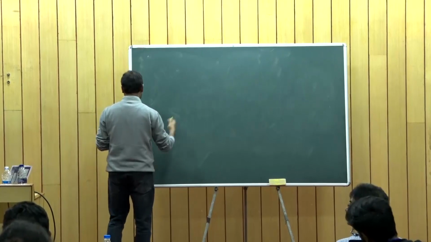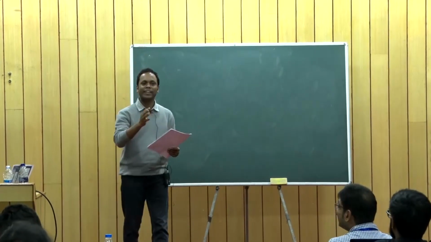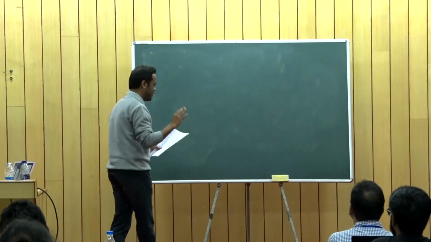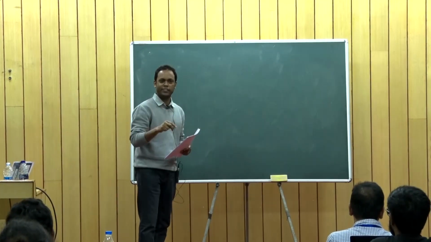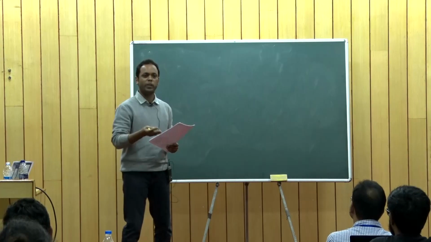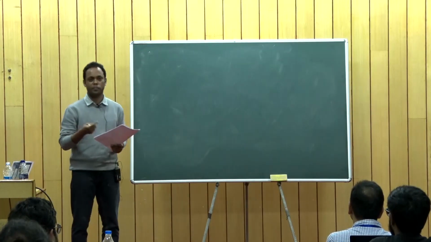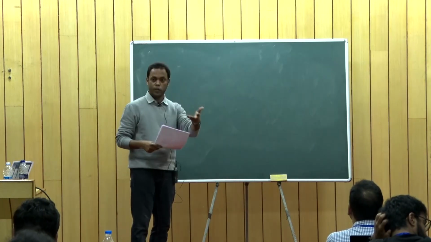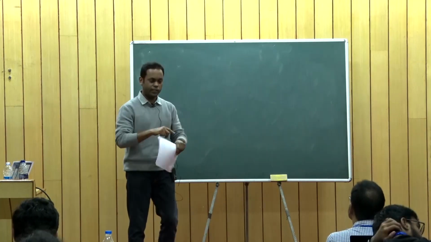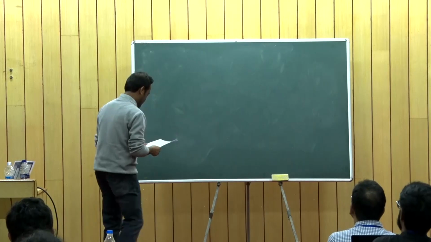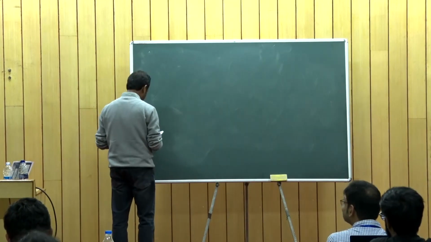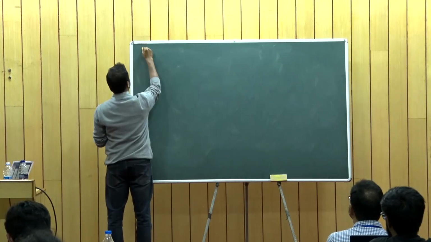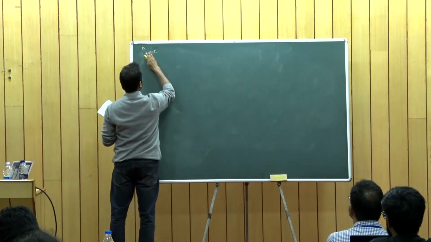I'll be doing just an illustrative example, let's say a one loop calculation in the QED context, and then try to explain what it means by renormalizing something: the field and couplings and all that. Let's see how far I can proceed. I may be ending up in the middle of nowhere. So don't worry.